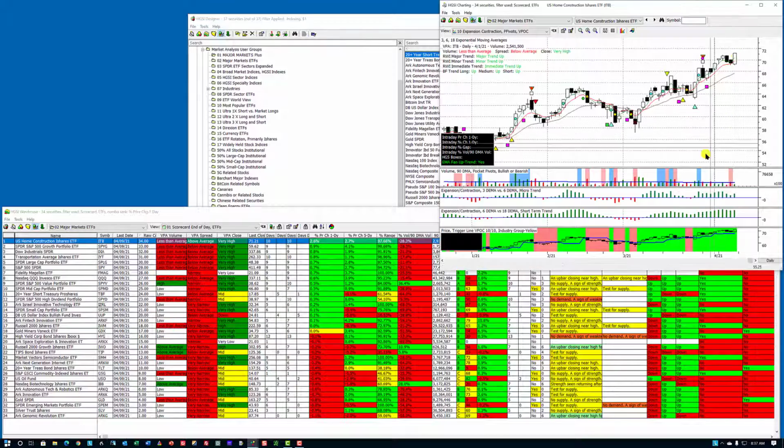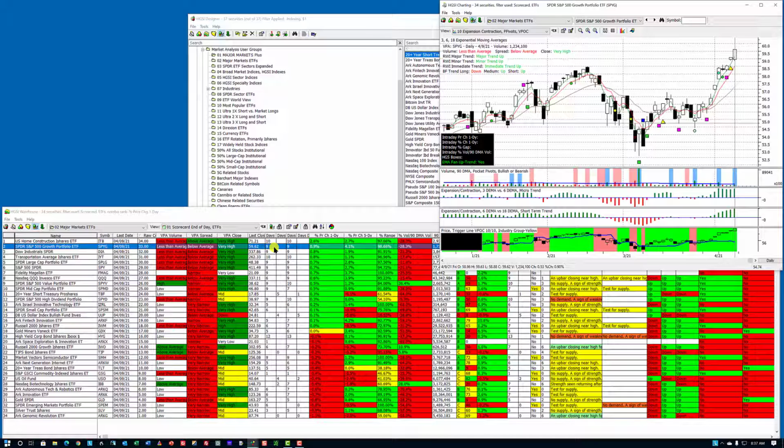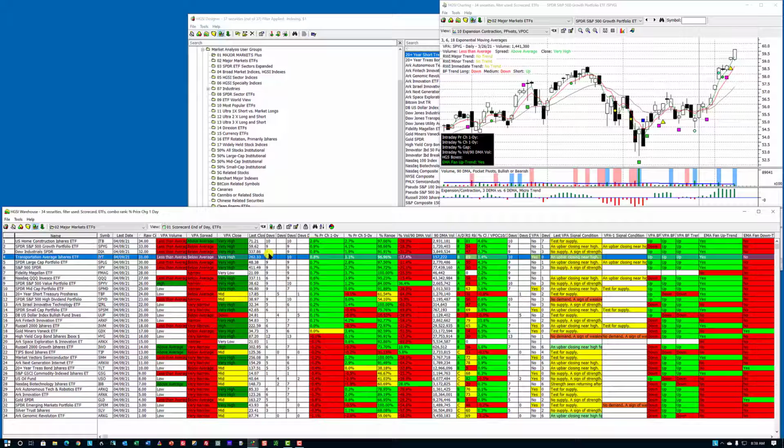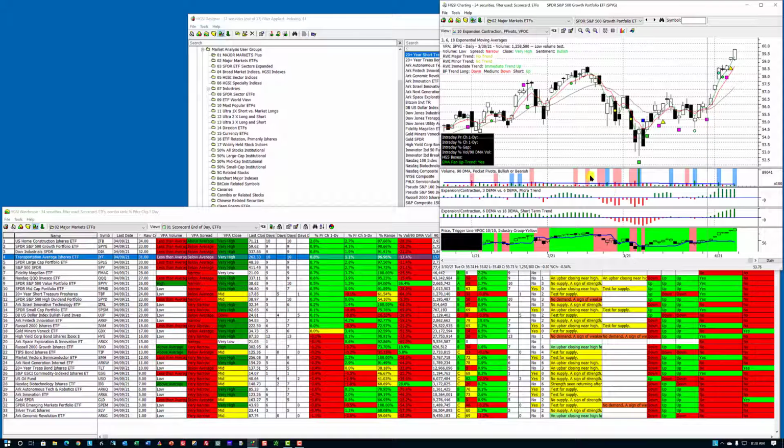So let's transfer this information to the chart. This would be the day the volume point of control went positive, and also the 3 crossed the 6. And look what's happened. The index just keeps going up, or the housing stocks. Here's the S&P 500 growth portfolio. One day later, the volume point of control turned positive, and the 3 versus the 6 also turned positive. You can see why I'm concentrating on these two indicators. This, along with the VPA flags, is really all we need to know to find out the direction and strength of a move.